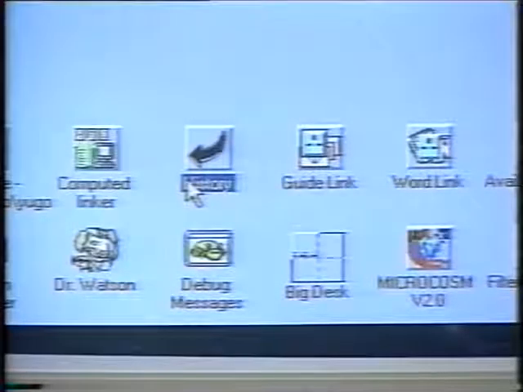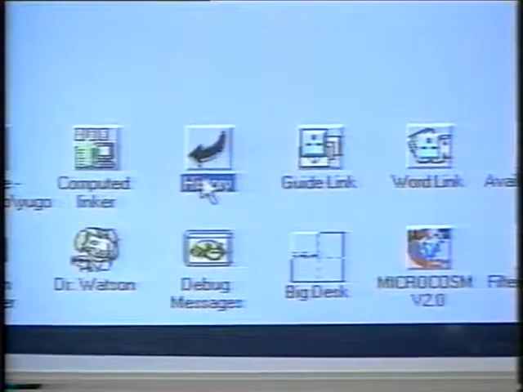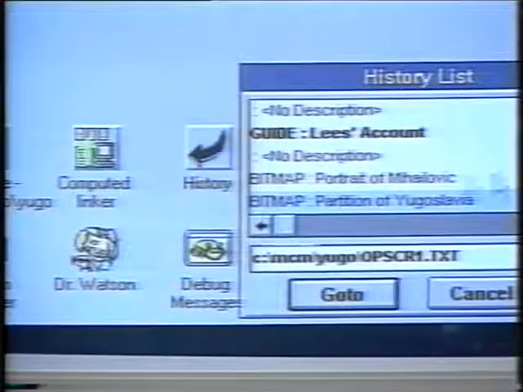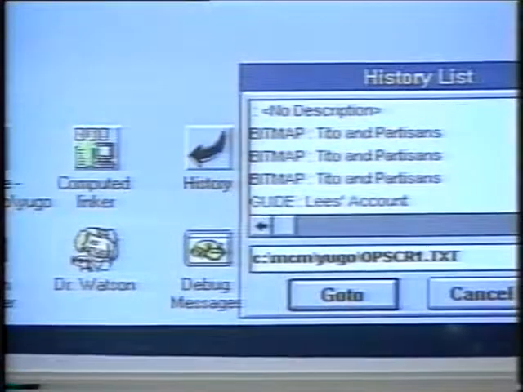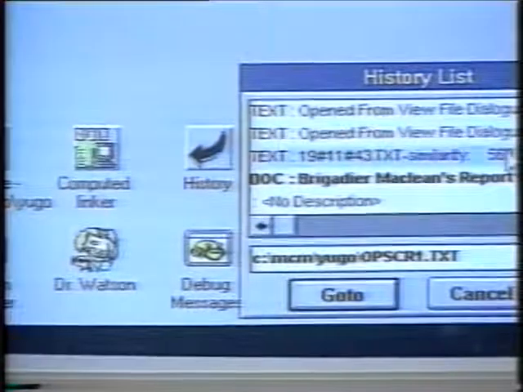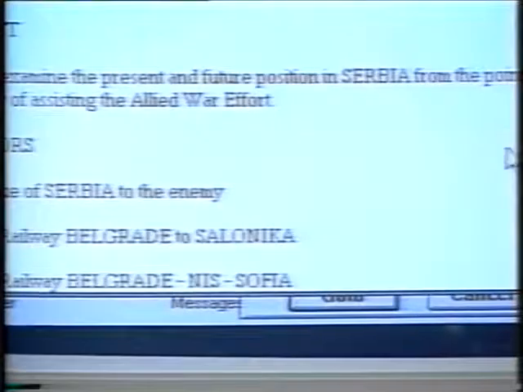Another little device that's worth showing you here is this history device, which shows us all of the documents that we've viewed during this session. This is the bit that enables you to backtrack and review material that you've gone through before. Right. So if we wanted to go and have a look at this document, that was the one we found about Albania, I think. Yes.